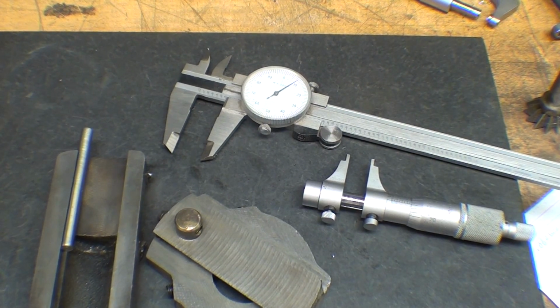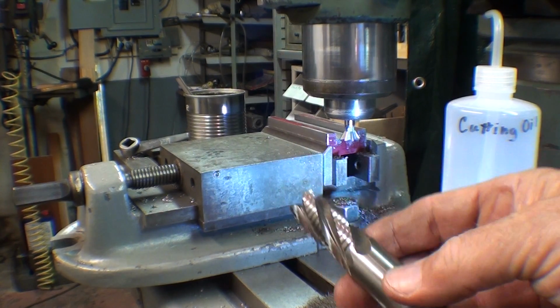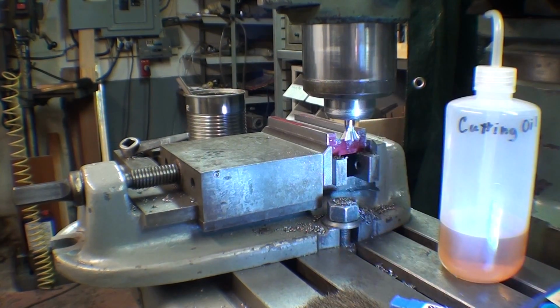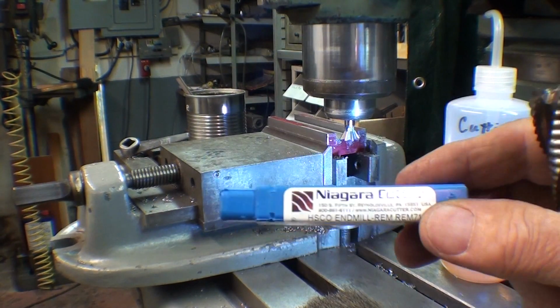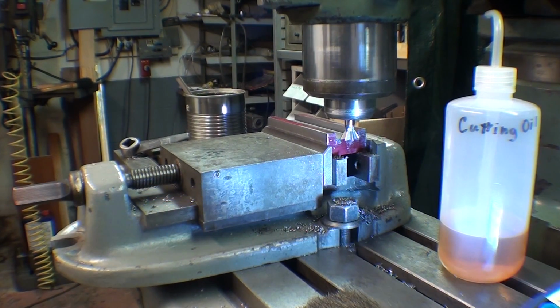Back to the mill. I just got a nasty comment from somebody saying, how dare you actually mention brand names from people who have given you things, but that nice roughing cutter came from, I don't care what he says, from the Niagara cutter, and he also said, I immediately give you a thumbs down. So he was quite spiteful about it as well.